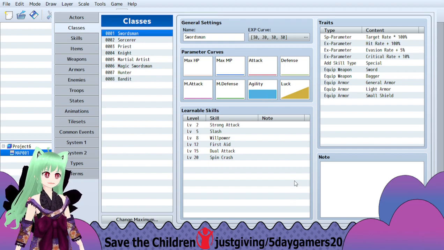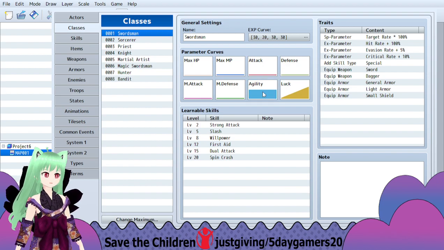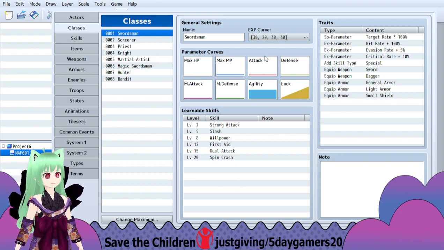I think agility is good to have like 250 in the middle because it gives a good base. The way agility works is you have enemies that are faster than you and you have things that are slower than you. And that determines who goes first.